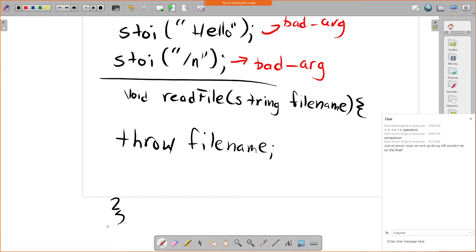So you do have that option, and that's how you should handle the big file error, I think. No, sorry, that was an integer. The big file one, you want to throw an integer. The couldn't open one, you want to throw a file name, which is a string, in the assignment. So that's something I didn't mention. That was in the assignments, and I think most of you figured it out without me having to bring it up. But I didn't actually talk about that because I didn't realize it was a thing.